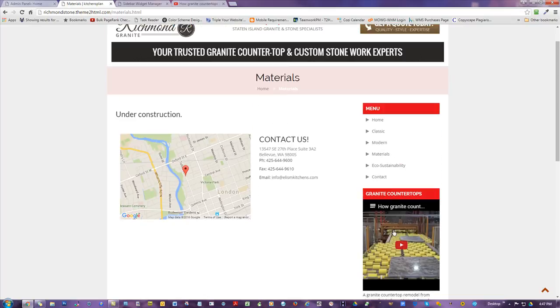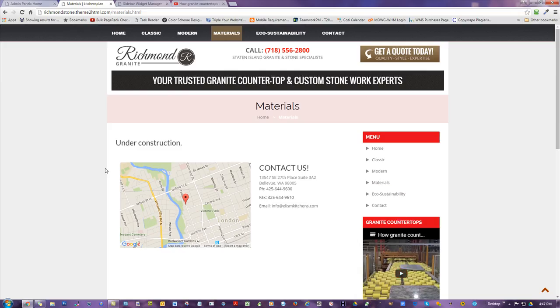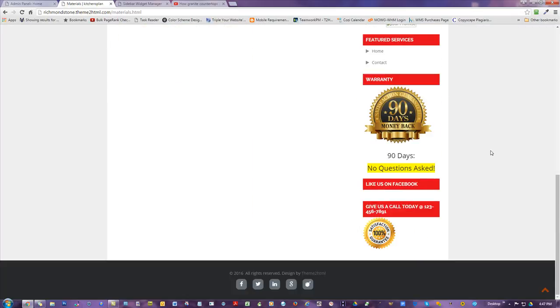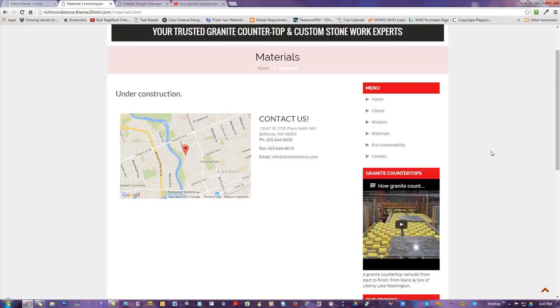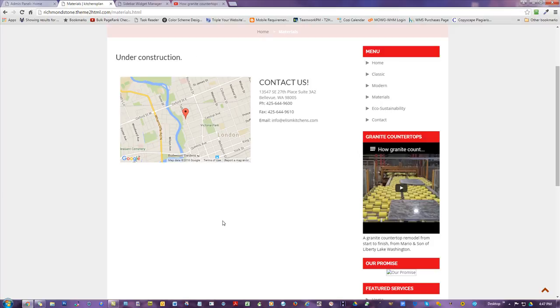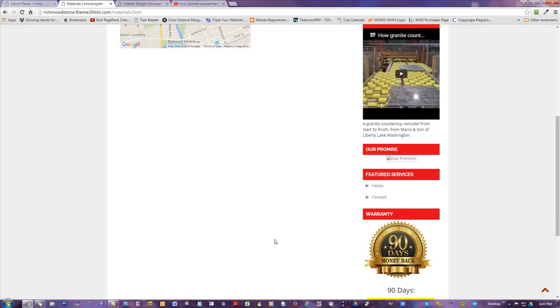Okay, now you're starting to understand how this works, a sidebar, and you can flip it on or off page by page to create the right combination of whatever you want. And that's up to you how many things you want to have in there. Of course, this page will look better when somebody writes content from materials and puts some images into the content so that this side of the page fills out more.